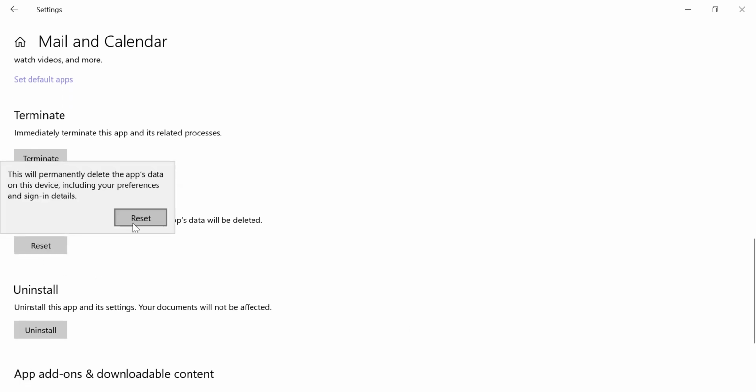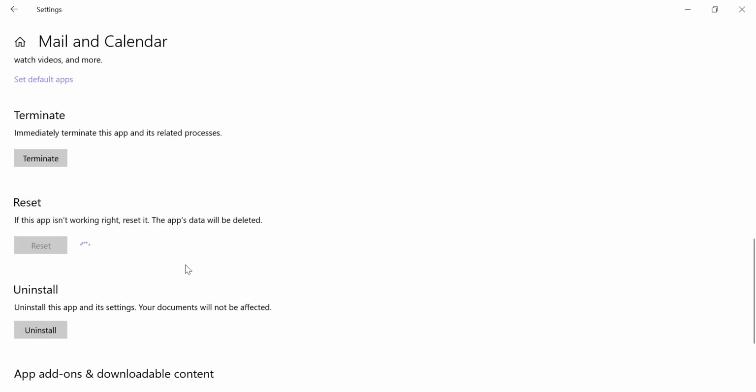By clicking on this, you'll restore the app to its default settings, just like when you first installed it. Click the Reset button and you'll get a confirmation pop-up. It'll warn you that this will delete any app data, like saved settings or preferences, so make sure you don't have anything you need before proceeding. And that's it! You've successfully reset a Universal Windows Platform app from the Microsoft Store, giving it a fresh start. If the app was having issues, this should resolve most of them.